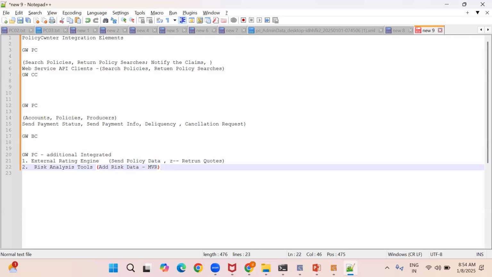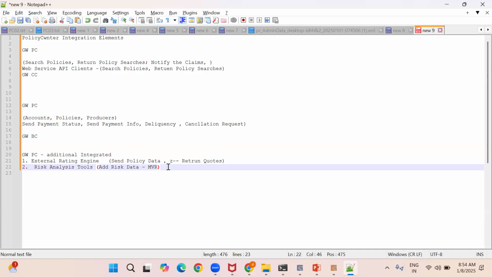The insurance company needs those details to determine the premium. If they have a bad history and many accidents, that information is retrieved from the MVR system. Based on that, the rating changes, the rate factor gets higher, and the premium calculation goes up.